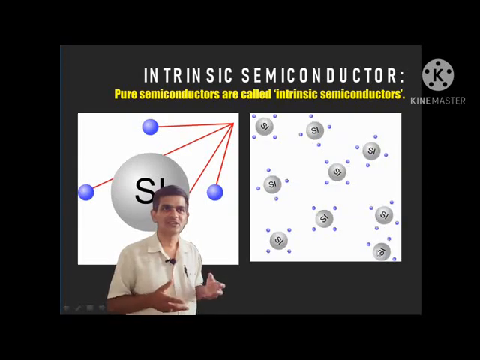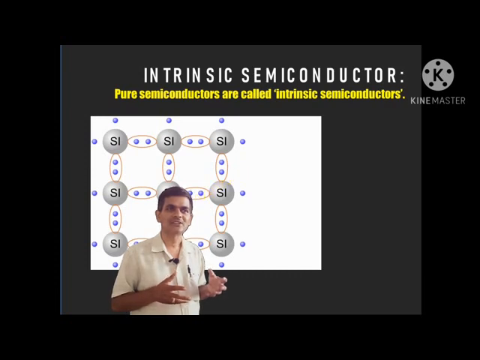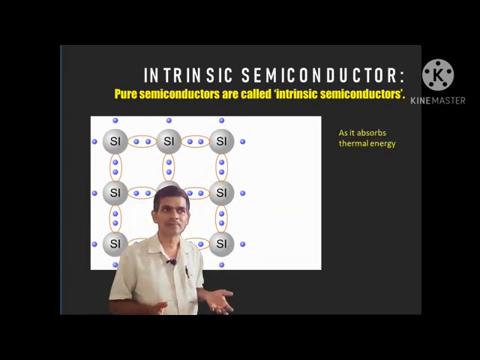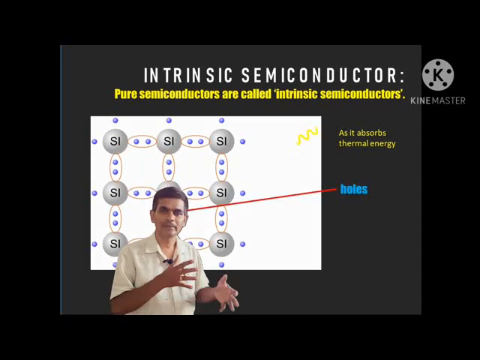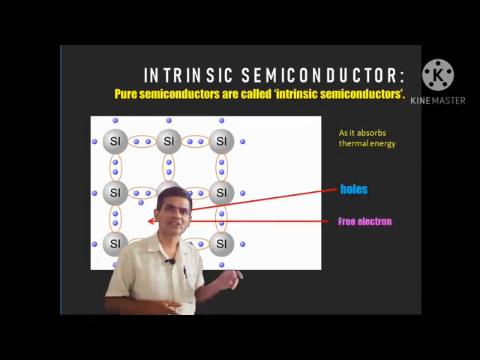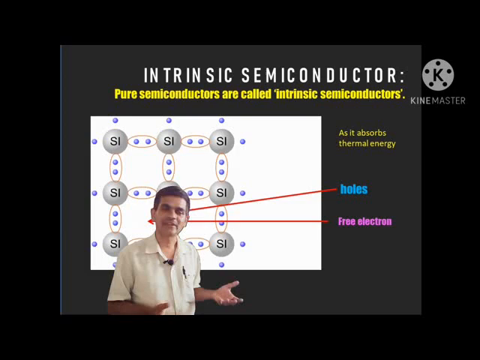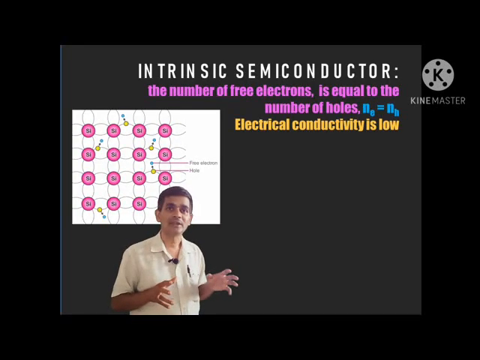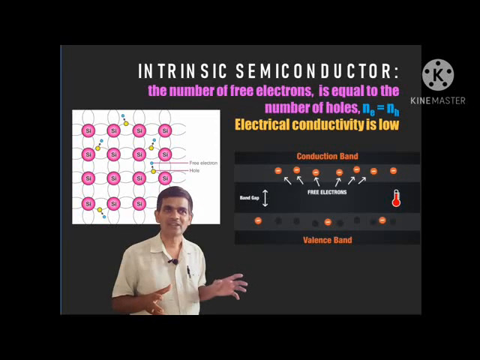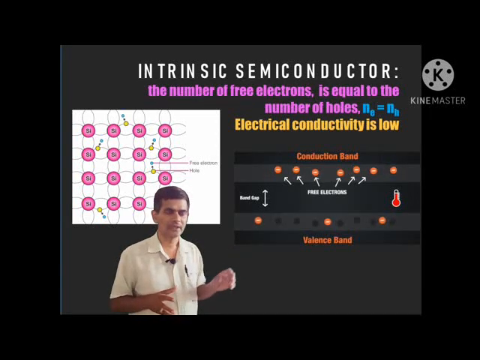Because of that reason they behave like an insulator at 0 Kelvin. But as the temperature increases, as it absorbs some thermal energy, some of these electrons become free, okay? Some of the electrons become free by breaking covalent bonds. As a result, as electrons become free, they create a vacancy, and that vacancy is called a hole. It is a positive charge, and whatever electron becomes free is called a negatively charged carrier. These free electrons as well as holes take part in conductivity. Because of that reason, in a semiconductor there will be 2 charge carriers, that is electrons and holes. Okay, you can observe the pictures.